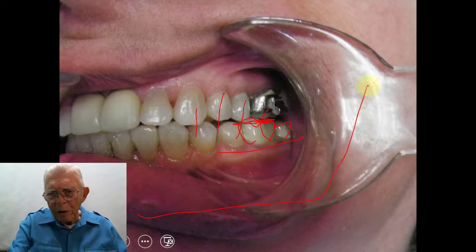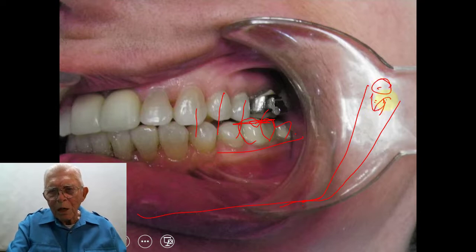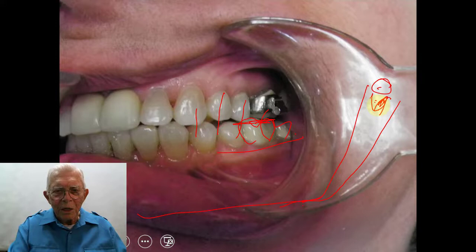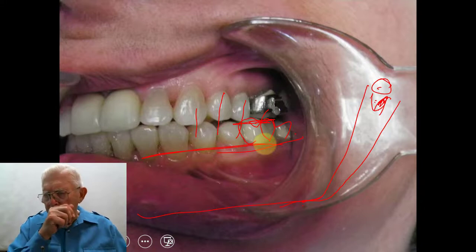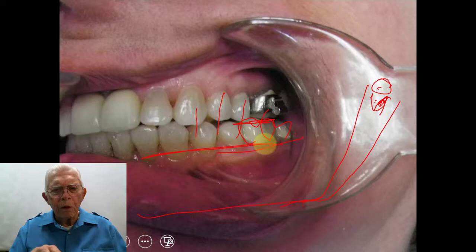The jaw has moved out but it hasn't grown bigger. The condylar angle, which may have been like this, now may have changed — the head of the condyle moved back so that the neck changes, and that brings the jaw forward. But you have to stick with it. There is a world of adult orthodontics out there that is not being treated — in fact in many orthodontic classes they don't even treat it, they won't start to treat it. Get in there and teach people around you how to do it. It's the most gratifying thing I do, being able to change the face that much.